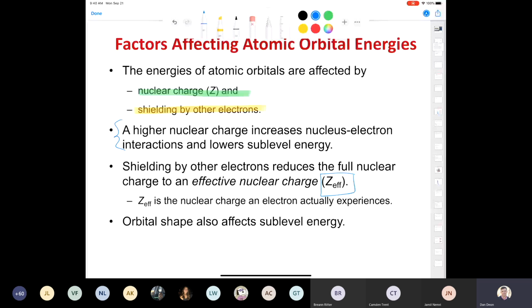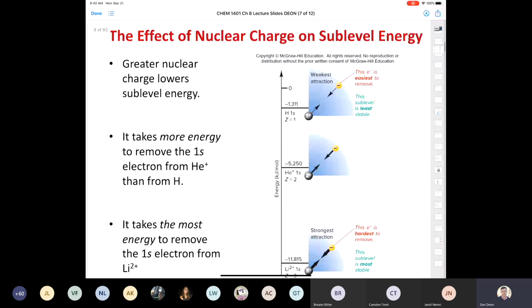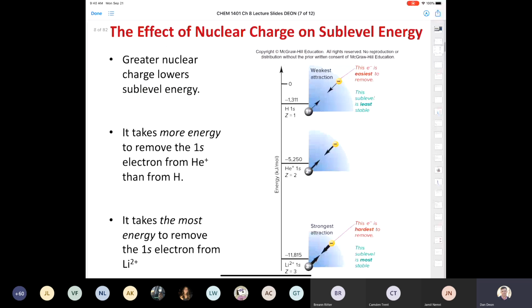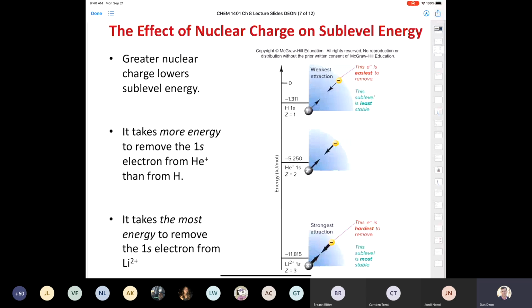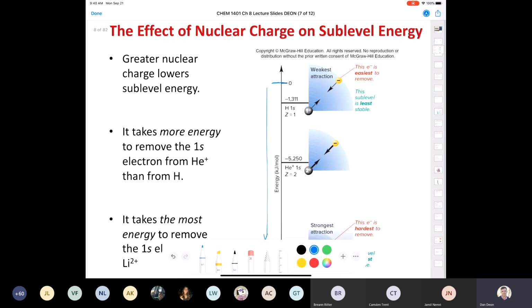So first, let's talk about that nuclear charge a little bit more here. And this might seem complex when you look at this picture here, but I'm going to distill it into the simplest possible bit for you. Now, it says here the effective nuclear charge on sublevel energy. Okay, so it says a greater nuclear charge is going to lower the sublevel energy. So we have 0 kilojoules per mole, right? And as we go down this way, we're getting more and more stable, right? So it's getting more and more stable going in that direction. All right, so we got that much. All right, delete that line too.